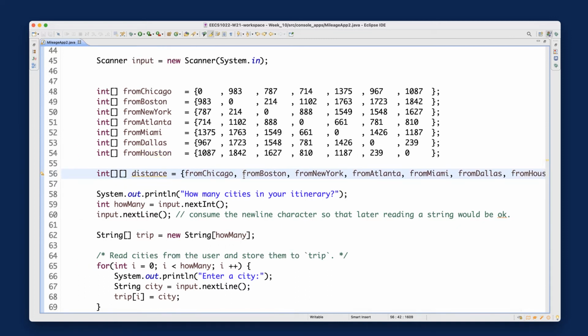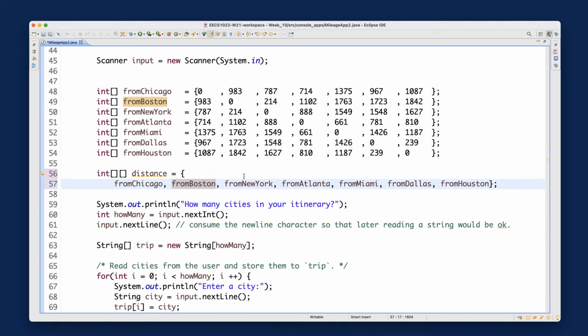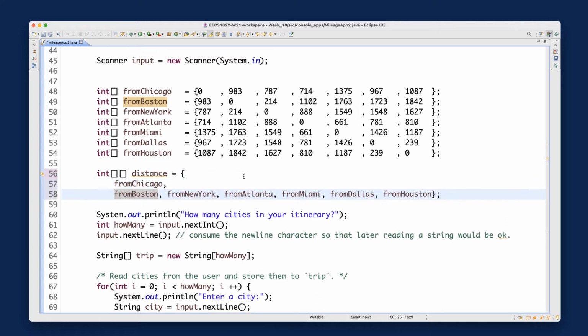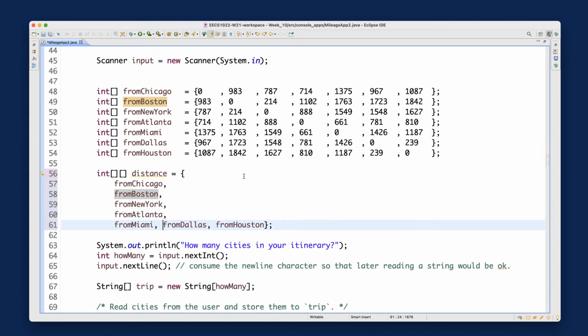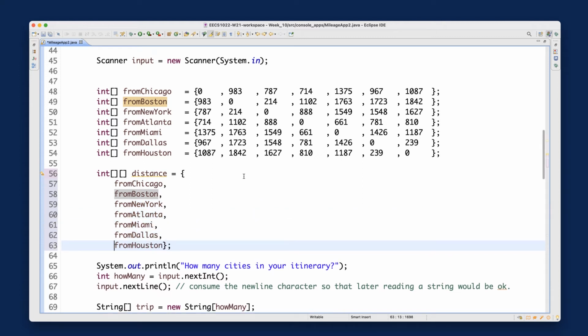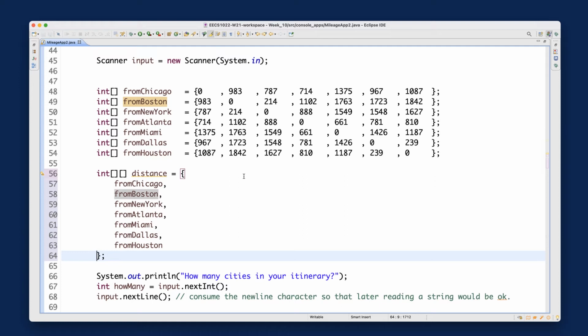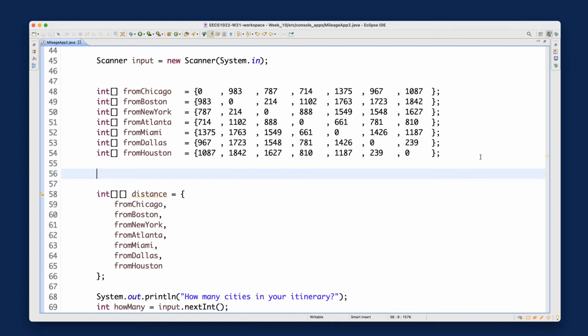Alternatively, let me show you an alternative version. You can see row number 1, row number 2, row number 3, and also row number 4, 5, 6, and 7. This is definitely one way to go, and we have seen this already from the previous video. Alternatively, you can do this. Let me write it down and then I will comment it out later. You can also say integer array, and also distance, right? Of course, I'm going to comment it out.